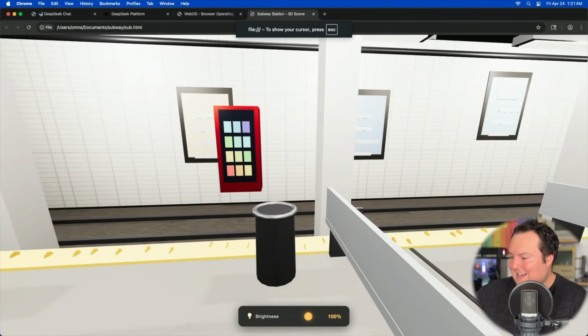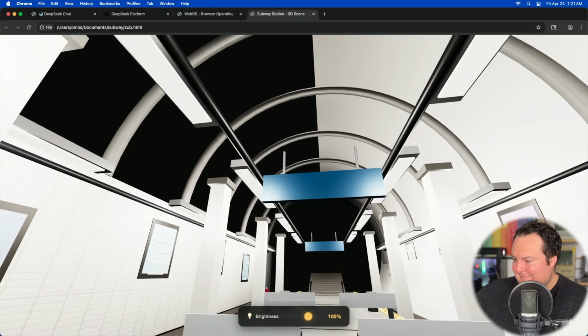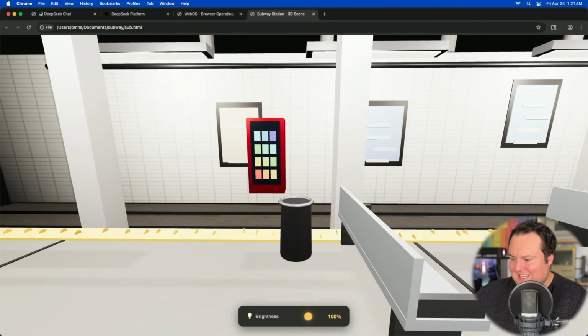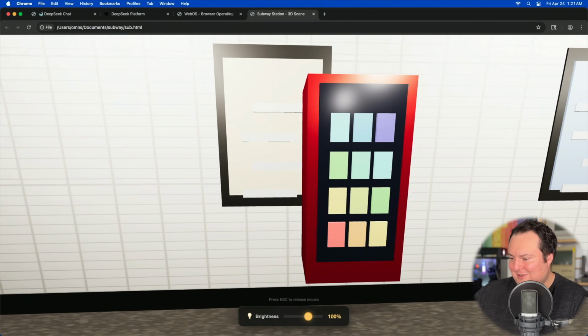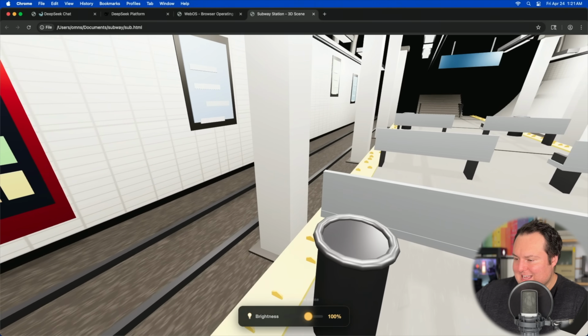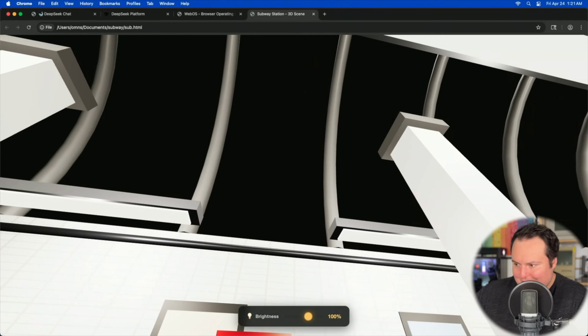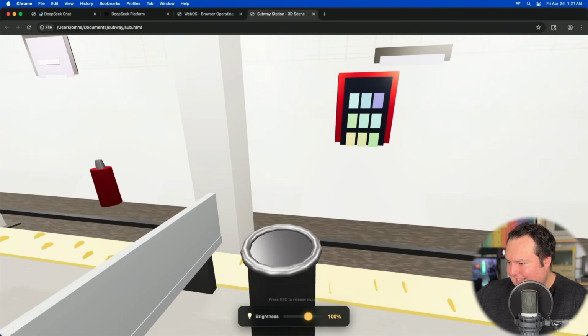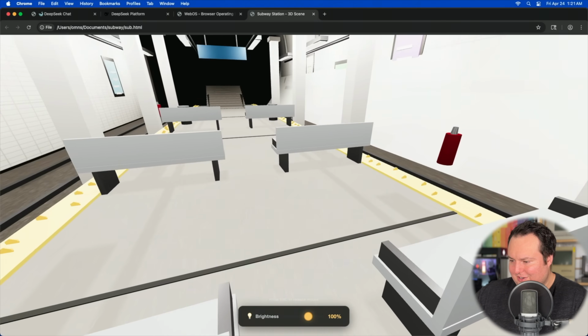Okay, we have quite a tunnel aesthetic. You know, this isn't half bad at all. We do have an arched ceiling, and something interesting that I don't know if I've ever seen before is the inclusion of this vending machine. We have the tracks, we do have the yellow do not cross barrier, we have individual tiles that are detailed here, as well as another vending machine and another set of tracks over there.